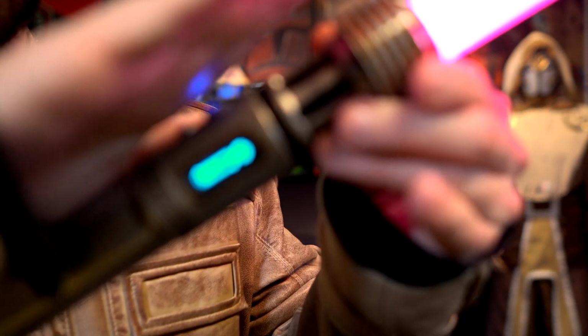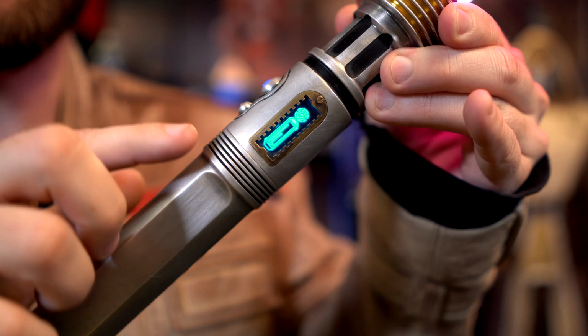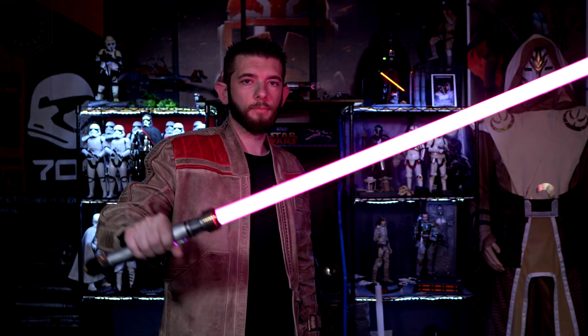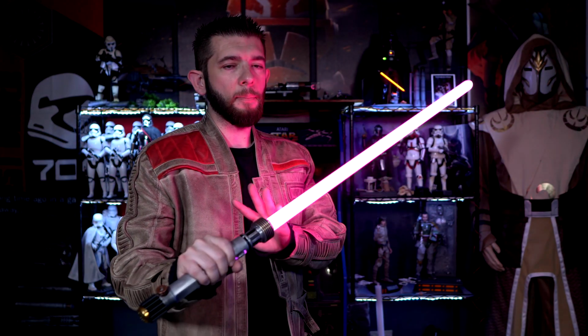You do get lighting there, so if we turn this off, that is the screen that would appear when this is turned on. Now, I did not change any fonts, so what is on here is actually the default. Just showcasing what comes default, we have the exclusive one here, which is the protector font, like so. Now, just like the Sovereign Elite one, the exclusive sound font on this one sounds really nice. And I really like the sound it makes when you swing it.